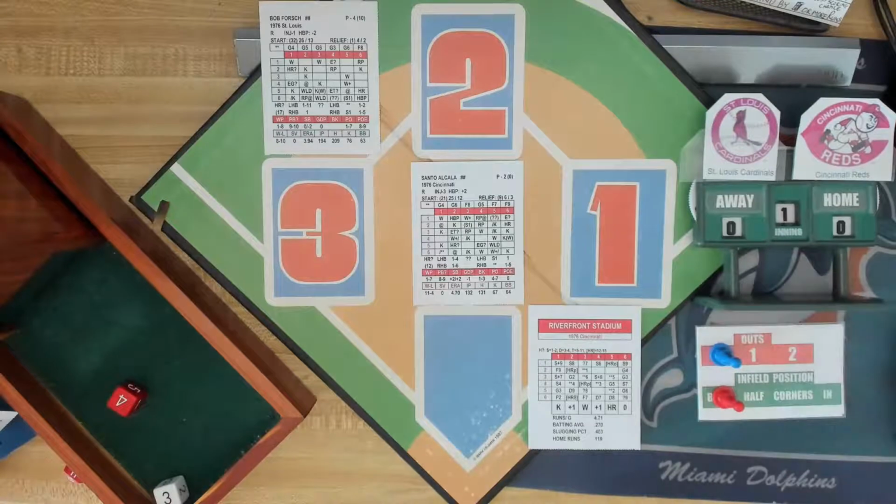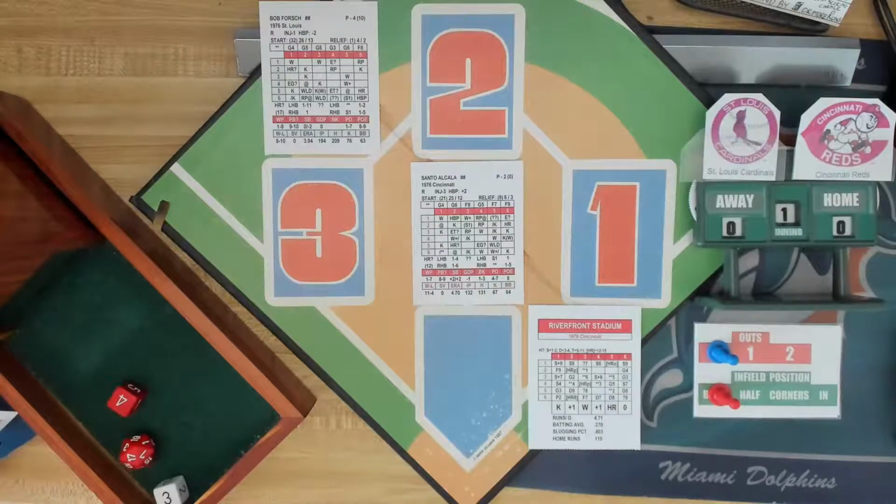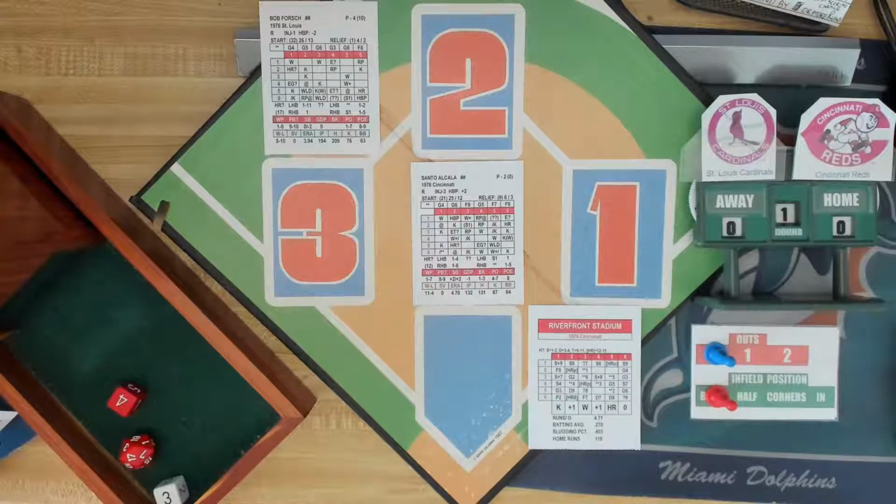Now let's get to our game, the second game of the doubleheader. And we are here for an exciting matchup tonight, the Cardinals and the Reds. Historically, the Cardinals won the second game of this doubleheader 12-9. There were 21 runs, 28 hits, and 1 error. So that was a pretty high-scoring game. We'll see if this game, however, goes that distance. Midlife Crisis joins us here at Riverfront Stadium. So let's see what Inside Pitch has to say about the second game.